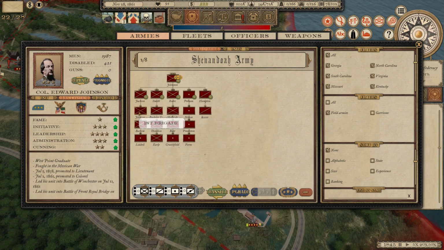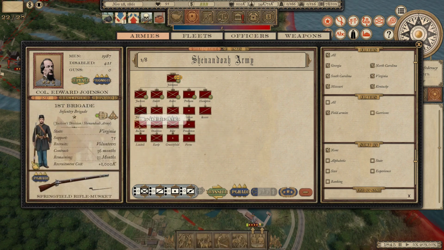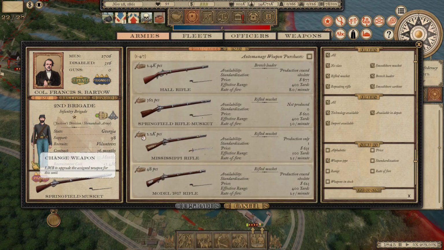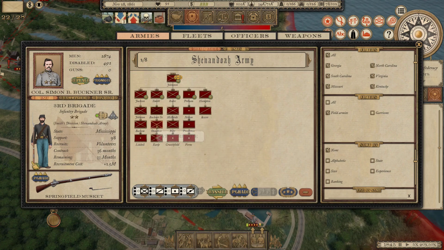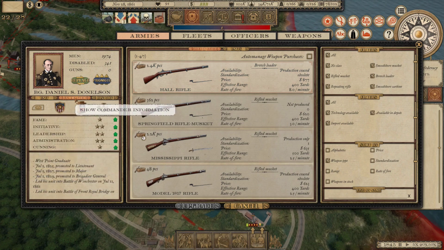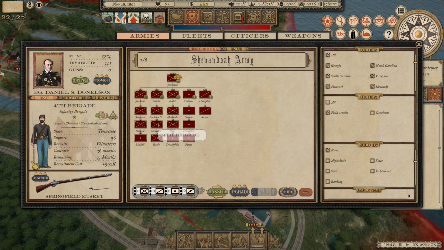Okay, let's look at, okay, rifles here. And 2,700 men. Too many to give Halls to, but maybe Mississippi's, nope, can't do Mississippi's either. Brigade's too big. 2,800, 1,900? I think we got enough Mississippi's. Nope, we don't. Aha, uh-huh. However, we have enough Halls. The question is, do I want to give Halls to Donelson? We'll come back to that. But we have a candidate brigade here.